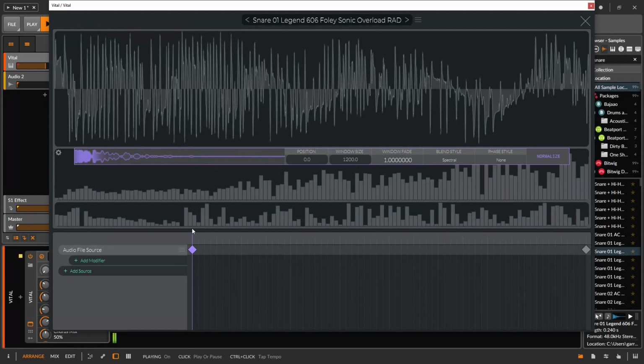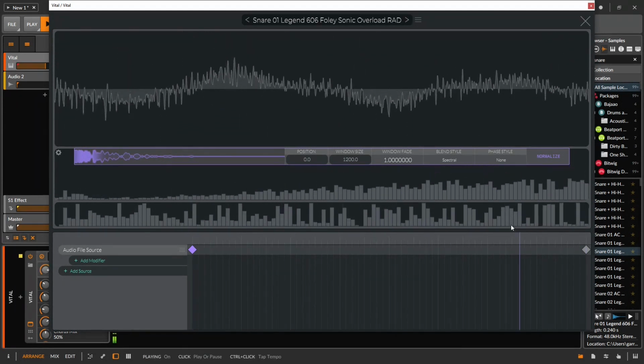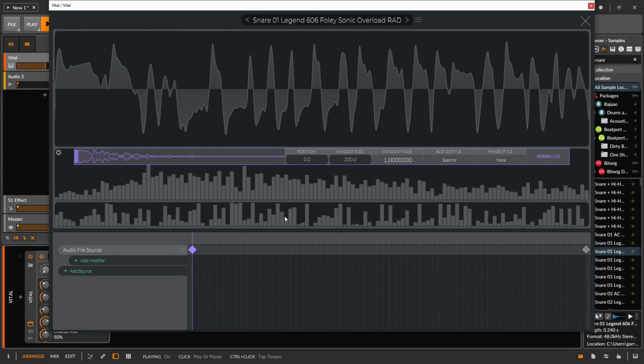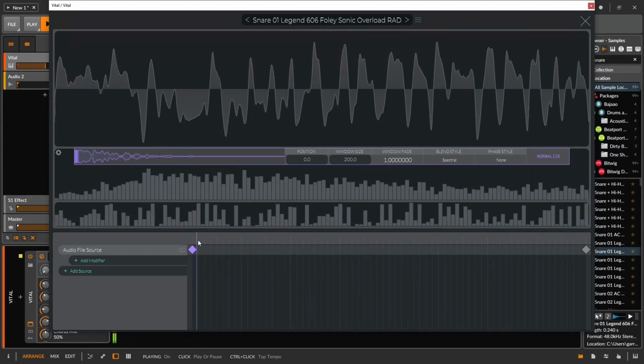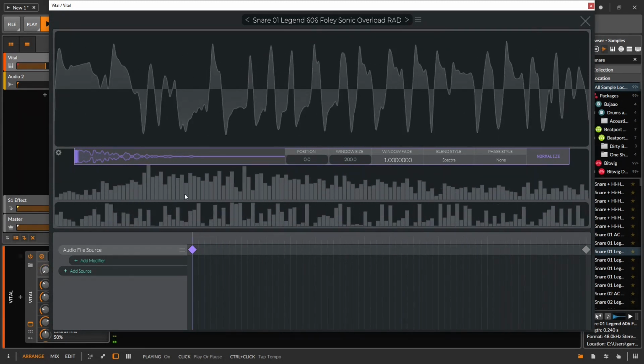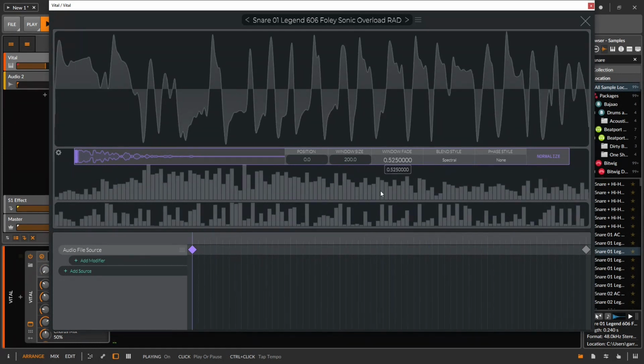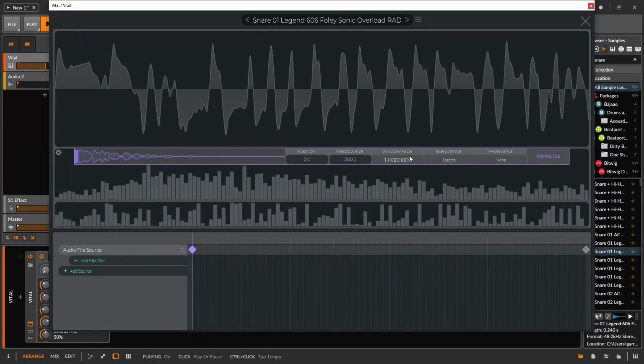So you can see once you get it in here, you might want to mess around with the window size to get the best result, because it can sound completely different depending on how you've got the window size set. Then you've got the window fade here, which is fading between the different windows that you've set up in the window size. Again, depending on your material, you may want to set that lower or higher.